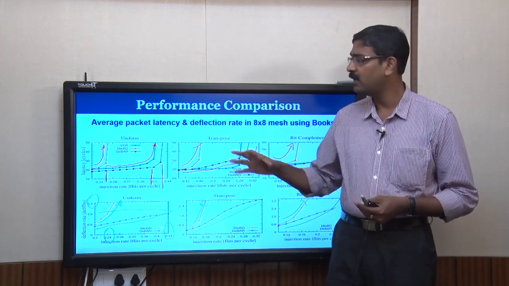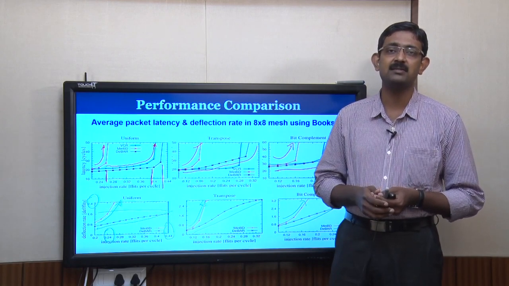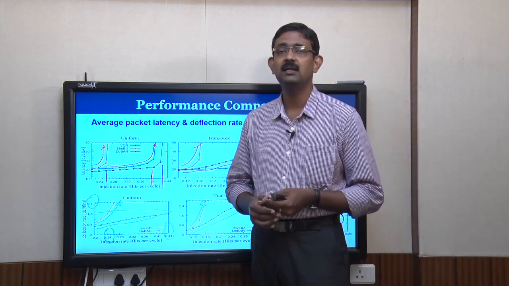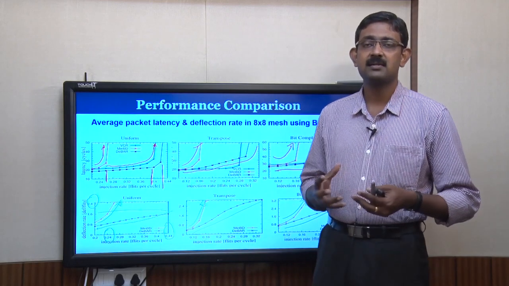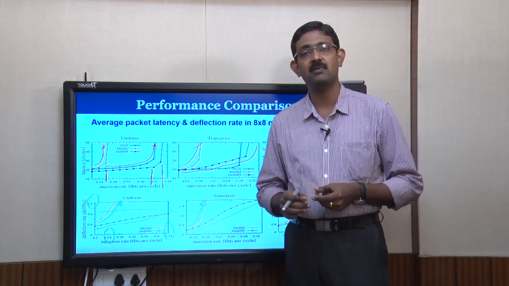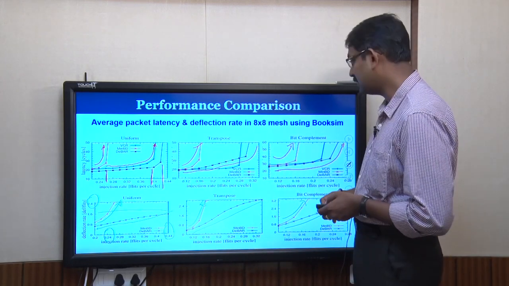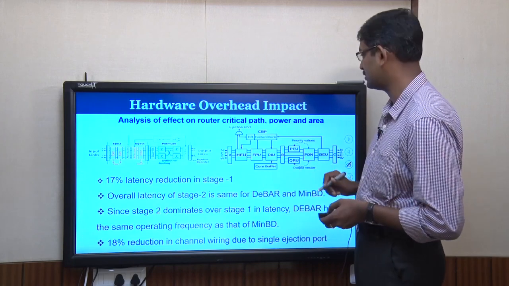and they were trying to put up a different kind of priority mechanism, trying to get rid of the dual ejection ports and the dual injection unit, where fairness is given to both packets inside the side buffer as well as in the core buffer. So, that is the performance analysis.